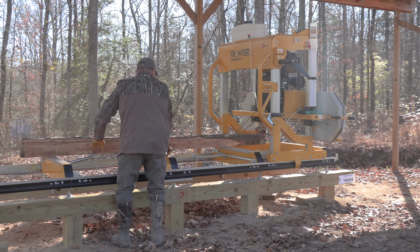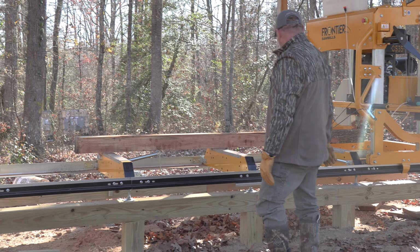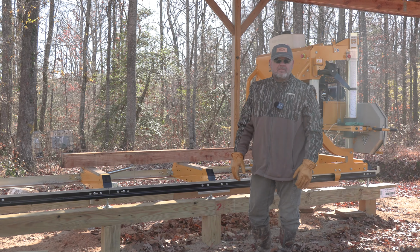Well, I didn't do as well as I thought I would. It was a small log, but I'm just gonna make this into boards because I can't get a 4x4 out of it.